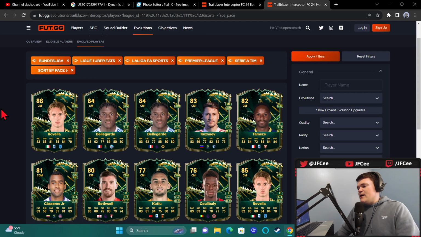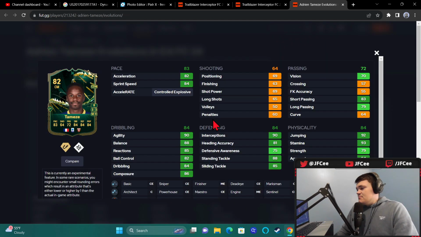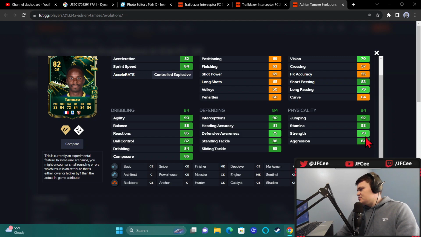And here we go. Let's just sort by pace now in the top 5 leagues. What are we looking at? All these cards also have good options. I would say Temezi looks very good though. This card, the dribbling is amazing. 90 interceptions, 83 short pass, 79 long pass. You've got good stamina. The aggression and strength are pretty decent with good pace. That's another great card there.